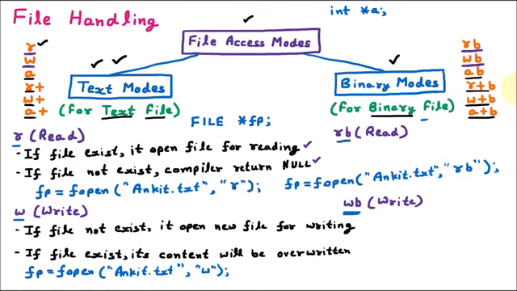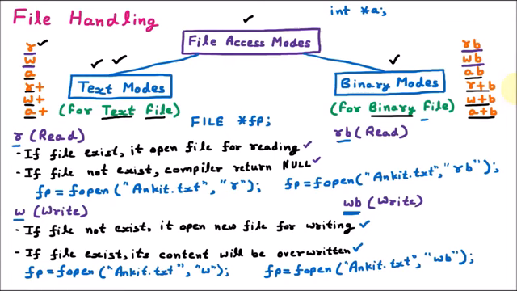And how are we going to use it in the program? Similarly, we have fp for the file pointer equal to fopen. This is the function for opening the file. Then in the bracket we have ankit.txt, which is the name of the file. Then double quotes and a comma. Here we are providing wb for writing binary. So this is how we have the similar operation in the text file as well as the binary files.